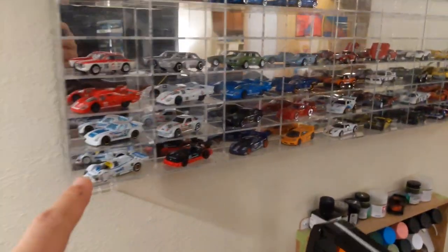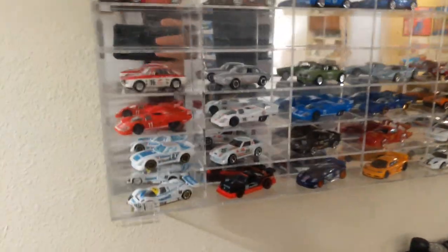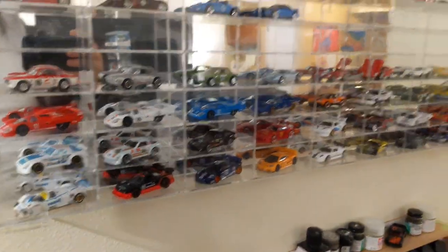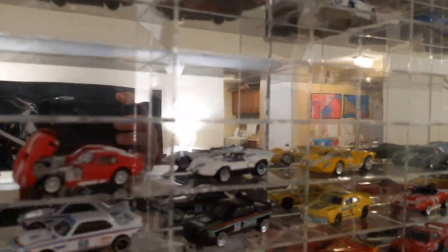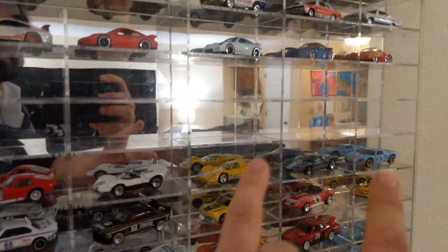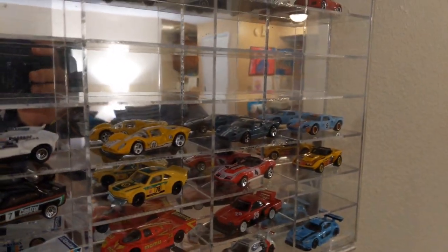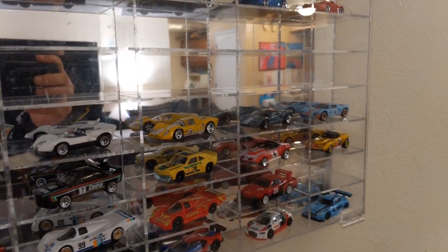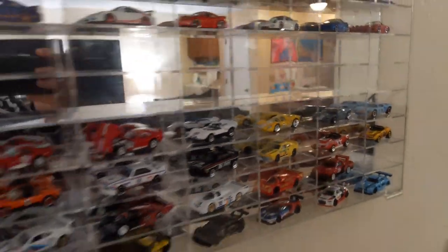Down here I've got my road racers, and especially Le Mans cars. I tried to do them by year order of when they entered — I might have a few wrong, like the Alfa Juniors might be in the wrong spot. But you can see we've got Shelby Cobra Daytona Coupes, Chaparral, and the stars of Ford vs. Ferrari — the movie out right now. I went and saw it opening night. If you haven't seen it yet, go see it. It is fantastic racing, fantastic cars, great story — little bit of Hollywood liberties, but nothing you can't live with. So that's the GT40 Mark II and the Ferrari 330 P3.